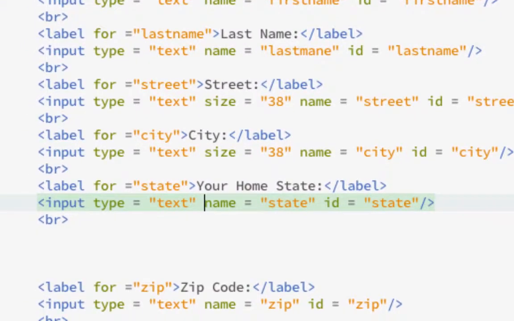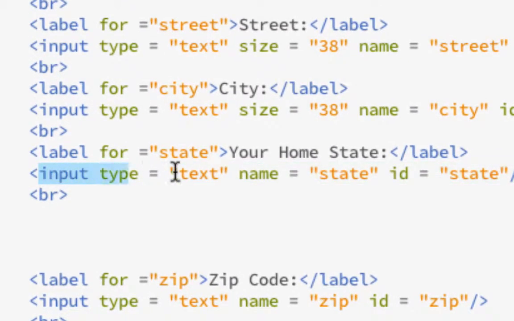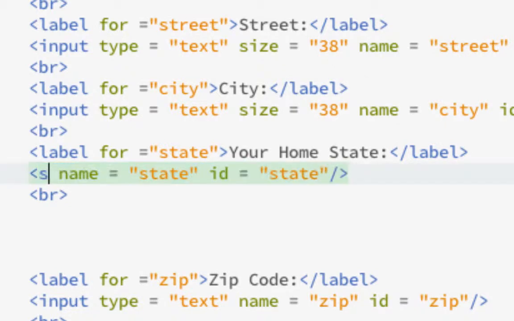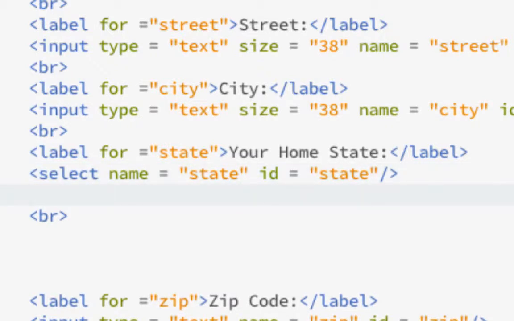Okay, and it's not going to be input type. It's going to be select. So I'm going to have to change this. It's not going to be input type equals select. It's going to be select. So I'm going to remove this here, and it's just going to be select. And we can still have select name equals, and what we're actually going to do is put in option values after here. So we're going to just see how this works. We'll put in one here and see if it works.